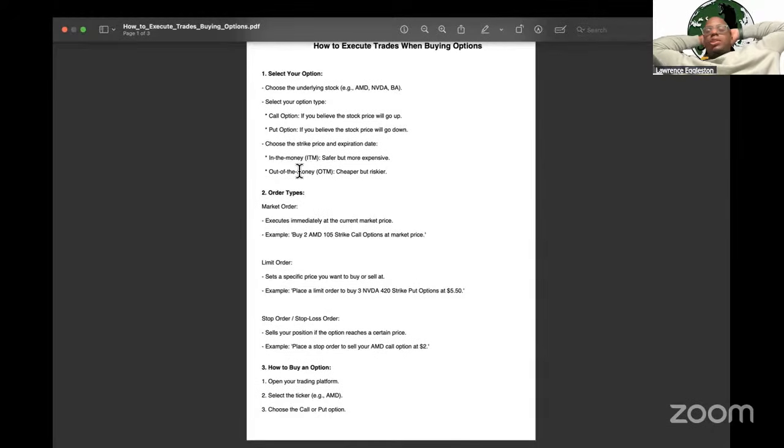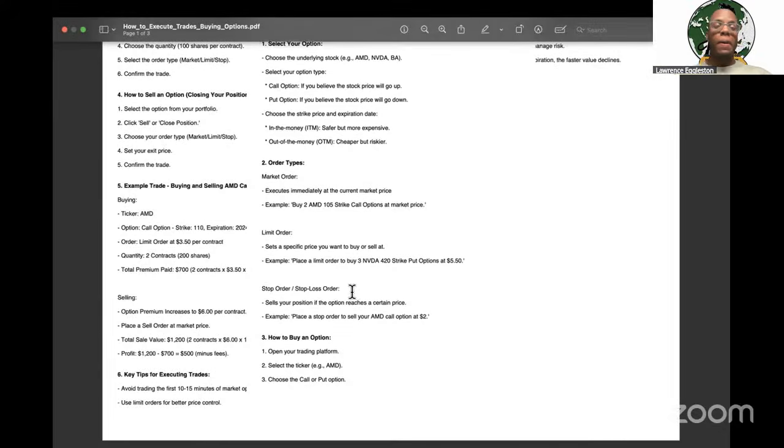One of the things that I stress is that until you take enough classes of mine, do not trade any options. I want to stress that again. As a new person that's coming in, there's a lot of things that you don't know. So we want to make sure we go over those things as much as possible before you start putting your money out there at risk. A lot of times people just try to jump in, and you don't know what the variables are. So make sure you know that.